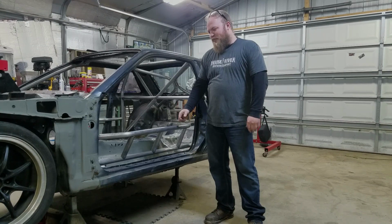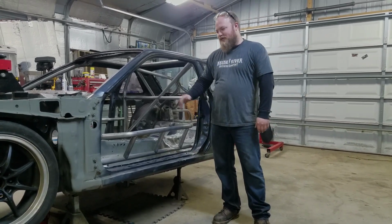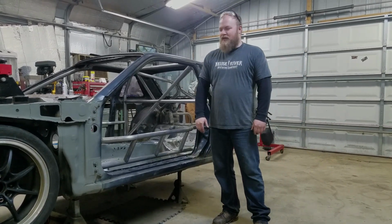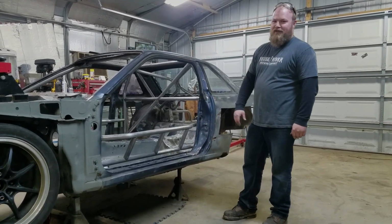We're finishing up the door bars, we got the crossbars in, and we're finishing the intrusion bars, and we're going to take this car to the next step. A lot of work's gotten done in the last couple of weekends. This is the end of the third weekend, the first one we've taken a little bit of a break on, and so far the car's coming along great.